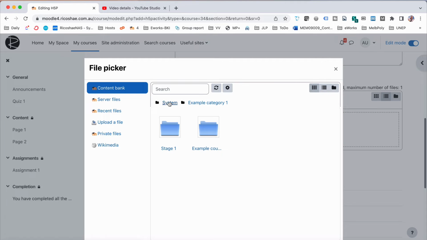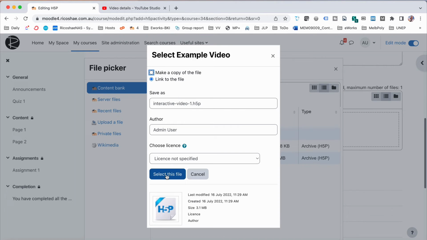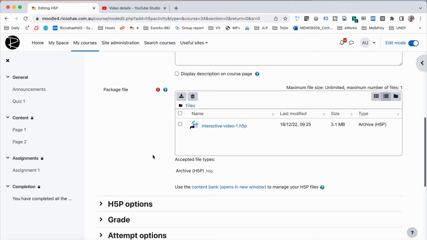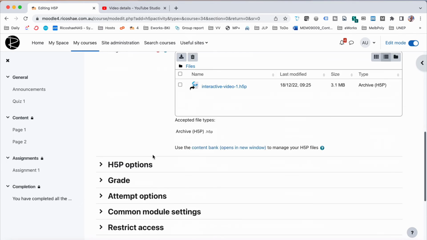And because we don't have any in the existing one, we need to go right back to the very top. And there is our example video. I can list that like this. There is our example video H5P right at the top of the content bank. Your content bank can be categorized and have folders and things based on your courses to find things. But we just add interactive video, insert that, and that interactive video is now in our content.